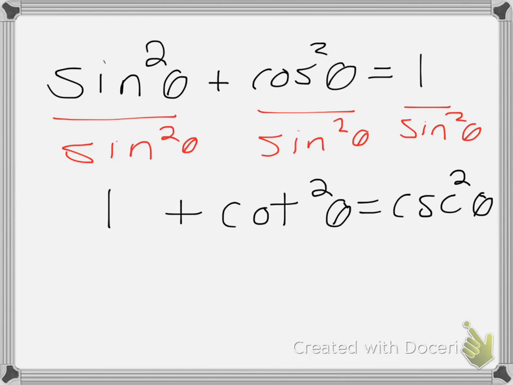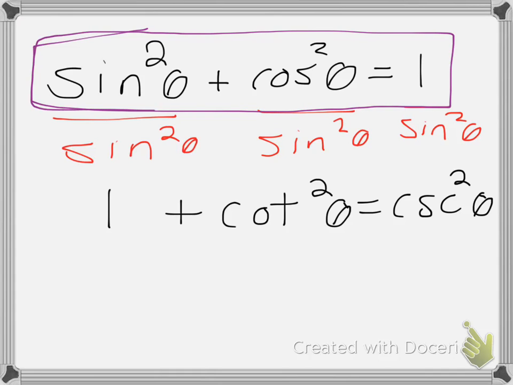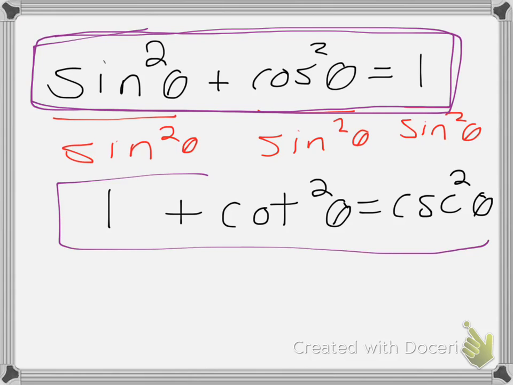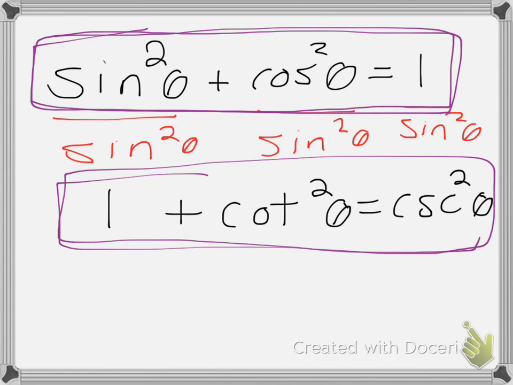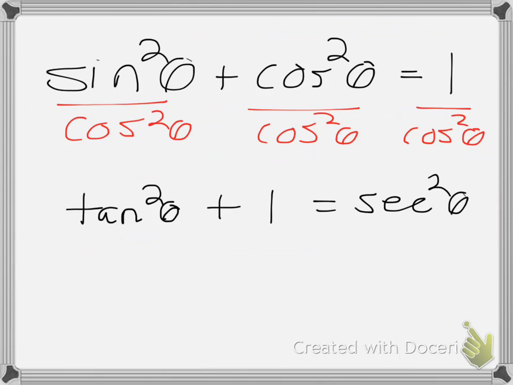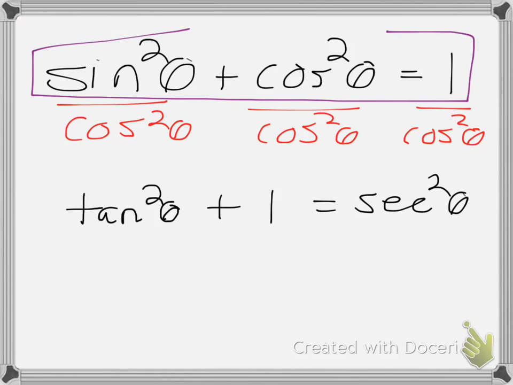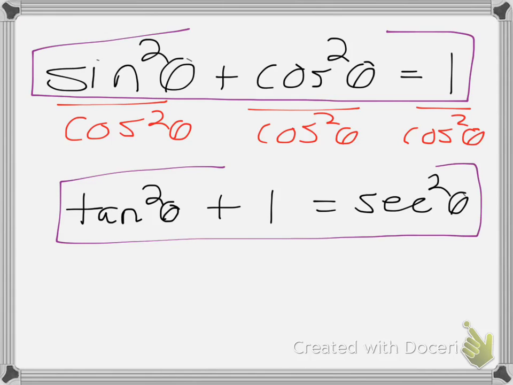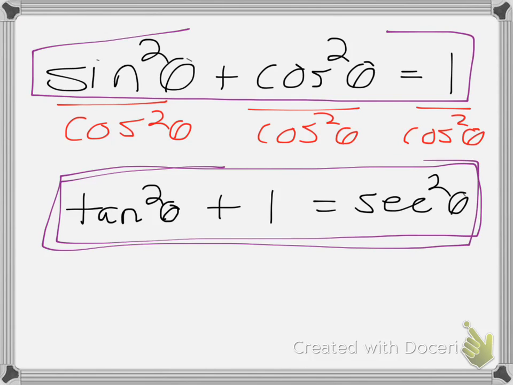And again, here are my main, let me see if I can highlight this better. Purple because I'm a Ravens fan. Here are the main, sorry if you're a Steelers fan, 3 main identities that I feel are important for trigonometry and, oops, sorry, I got that. Here we go. Trigonometry and precalculus.